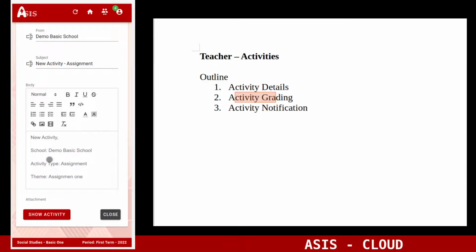And you can click on show activity to show the original activity which was created. And this is where the parents can see the question and everything which was part of the assignment. So parents will receive the same type of notification here in their mailbox, and then also through email and WhatsApp if these things have been configured.